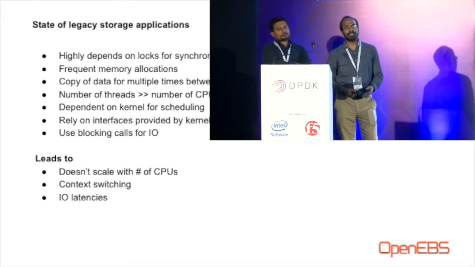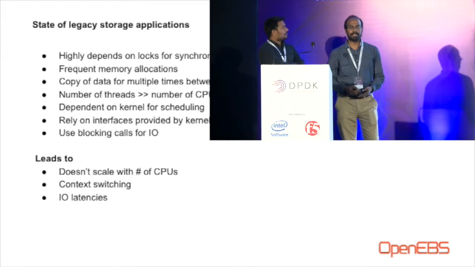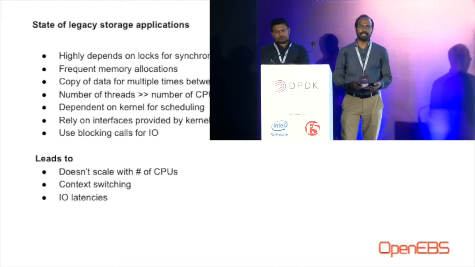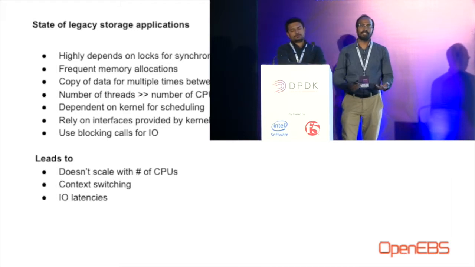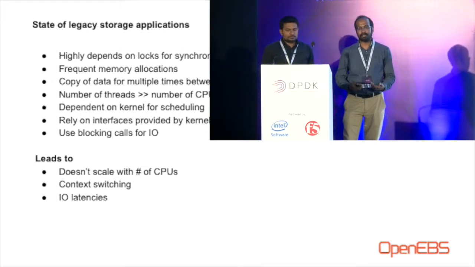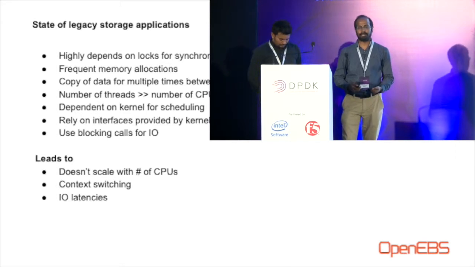And then there are the frequent memory allocations happening in legacy applications, which again depend on locks if you use your own mempools architecture. We have a heavy requirement for memory, which leads to a lot of page faults happening regularly. And being in user space, we need to copy the data from the device to user space through the kernel, which involves multiple copies. Finally, we ended up with something that cannot keep up with the trend of current hardware, leading to high latencies and such issues.